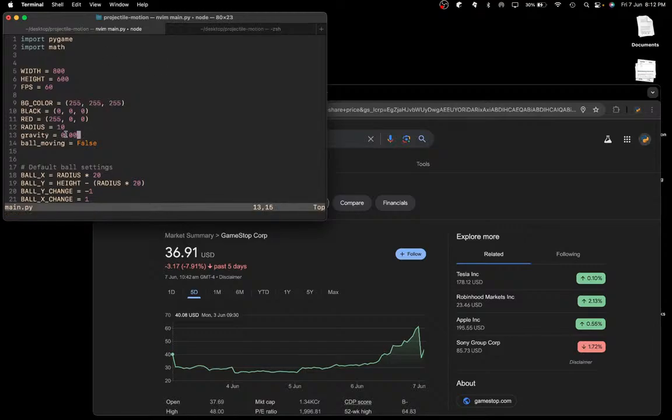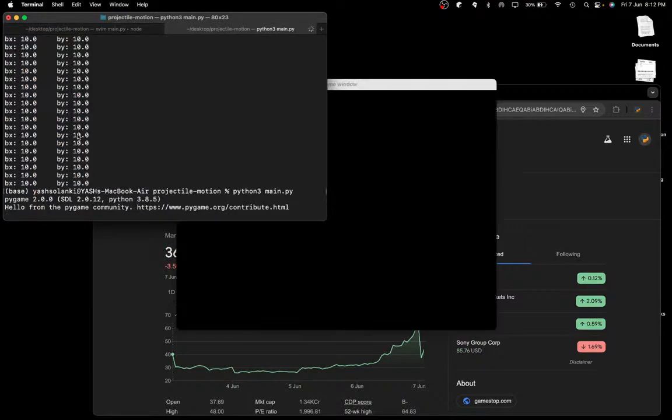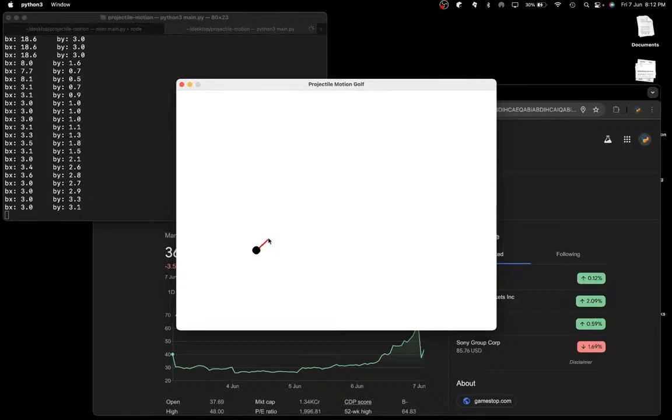Okay, we're gonna change a couple more things. First off, if I lower gravity, ball y change can, okay, so the ball can move up more. So we're gonna change gravity. We're gonna make it 0.02 for now. I just want to check a couple of things and try to get a decent idea as to why this is not working.